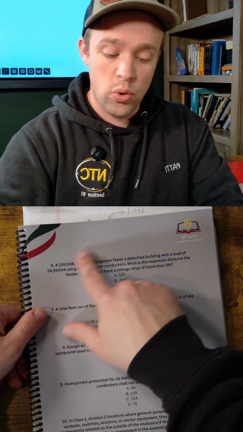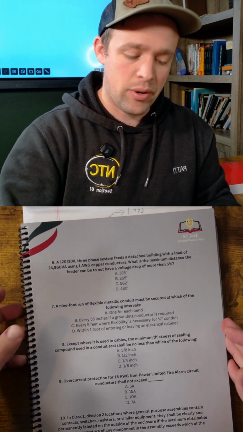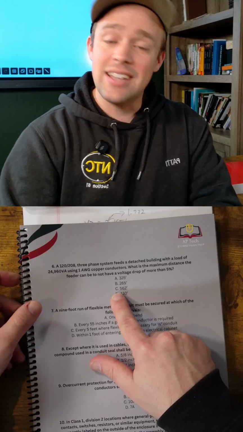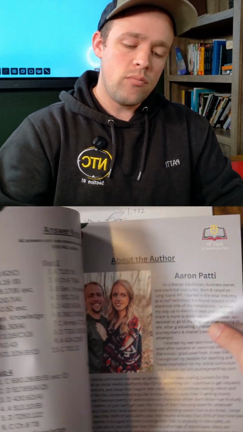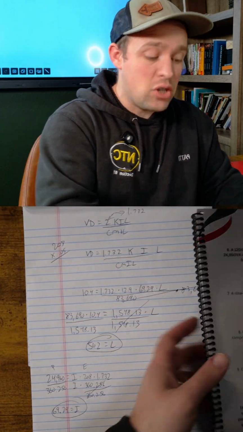Now, when I go to my question, it was quiz 1, question 6 in the 2026 comprehensive guide. I see that C is exactly 562 feet. So quiz 1, question 6 is C, and again, there's no code article for this, it's just general knowledge. They just expect you to know that.